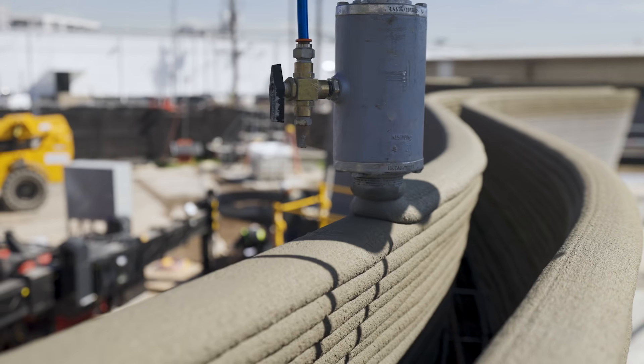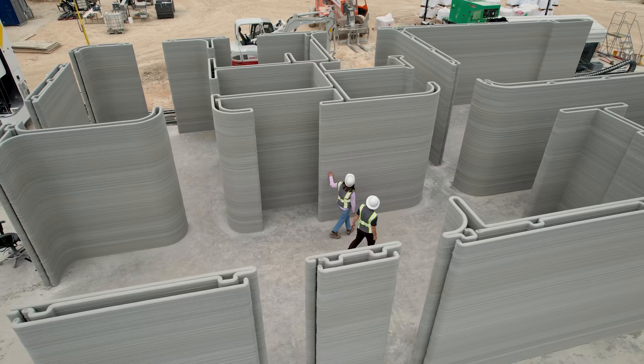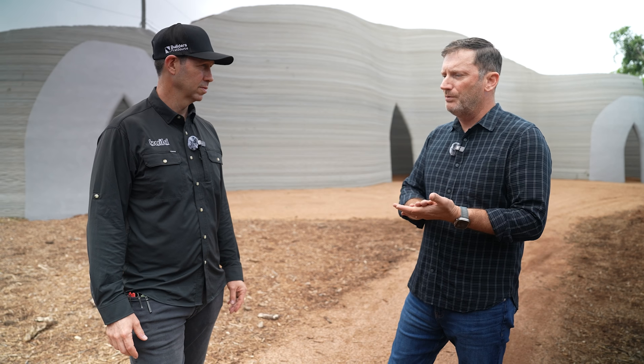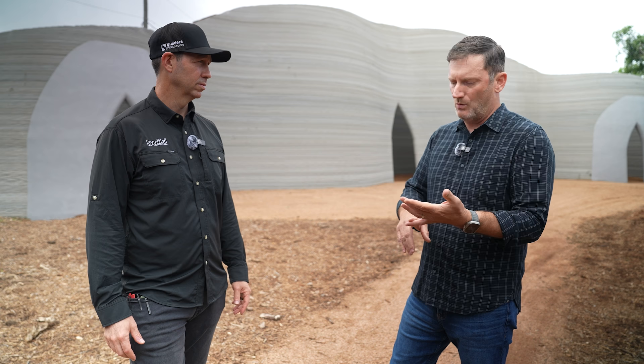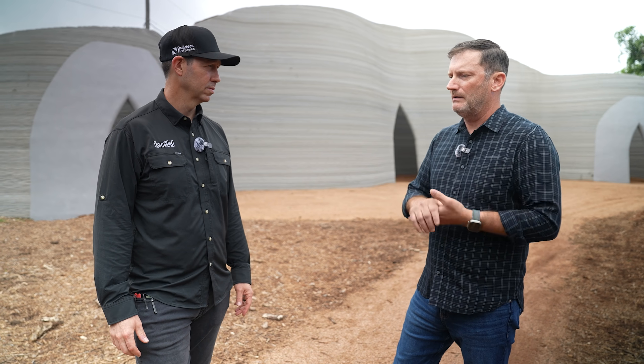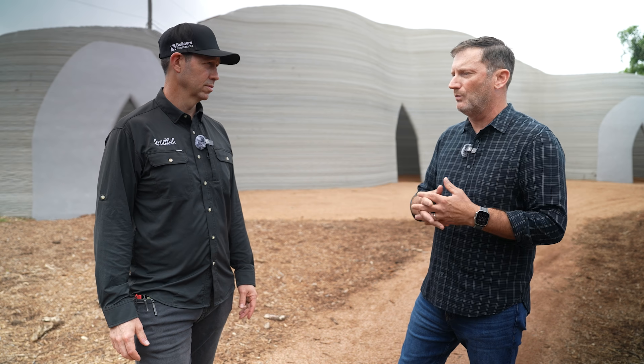How do we waterproof this? Will it absorb water? When we start printing roofs, is there something else we have to do? Everyone will understand that concrete generally absorbs water over time, but these walls are waterproof - solid concrete in multiple layers. They can apply any type of finish to the outside, such as waterproof paint, block fill to smooth it out, and a clear finish that is UV protectant and also waterproof.